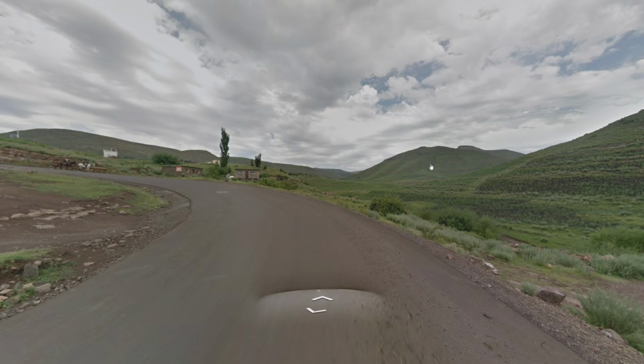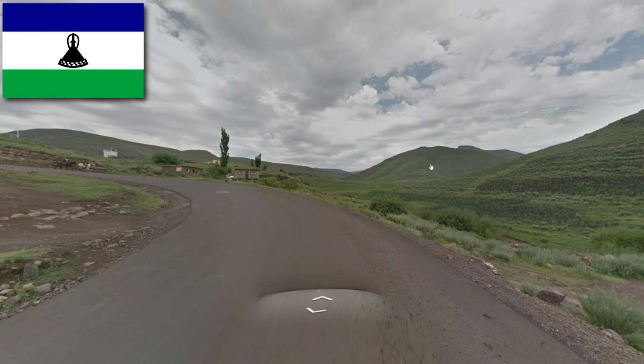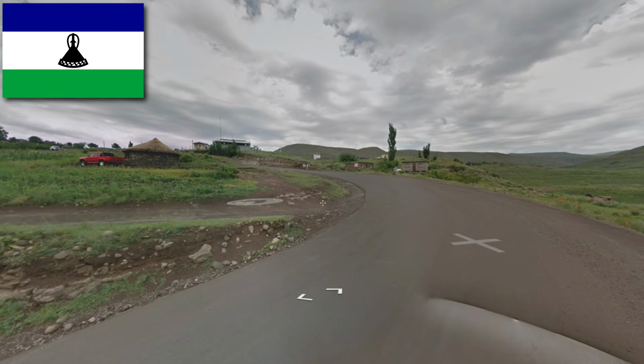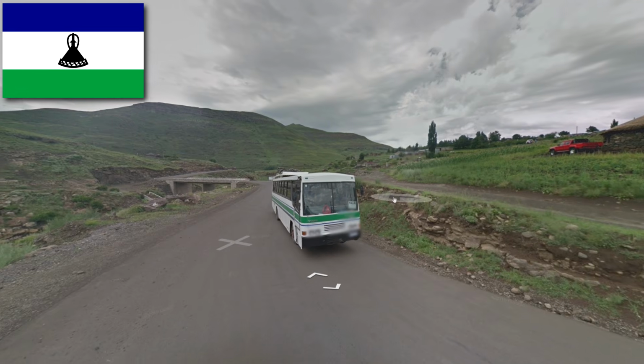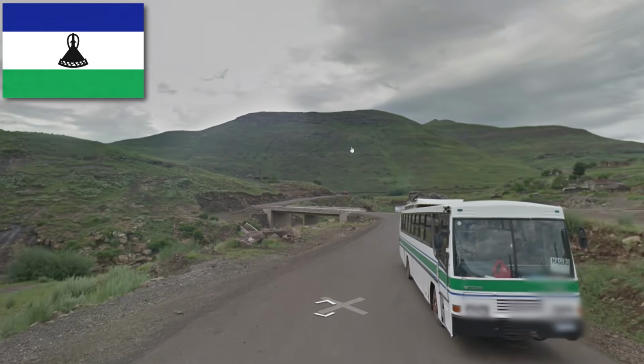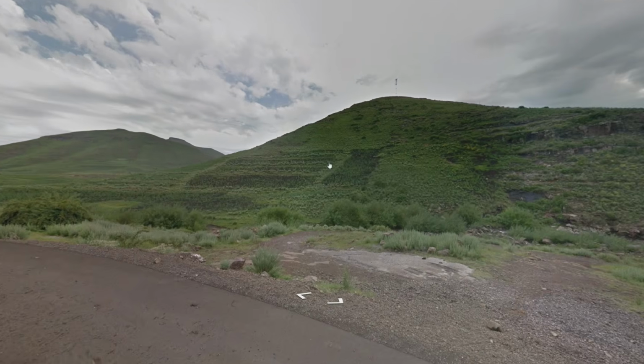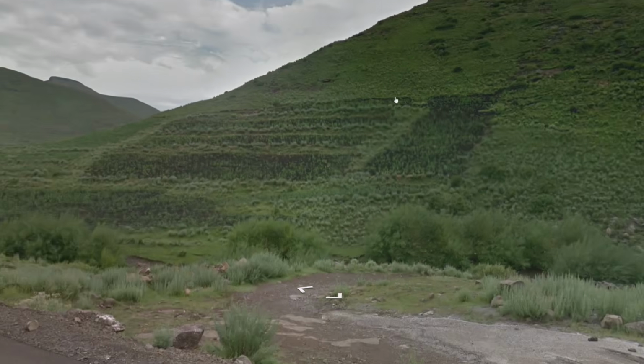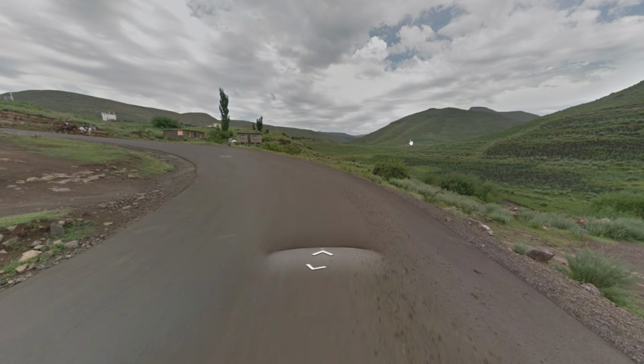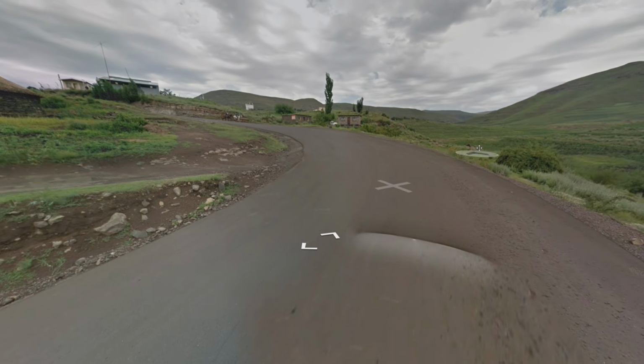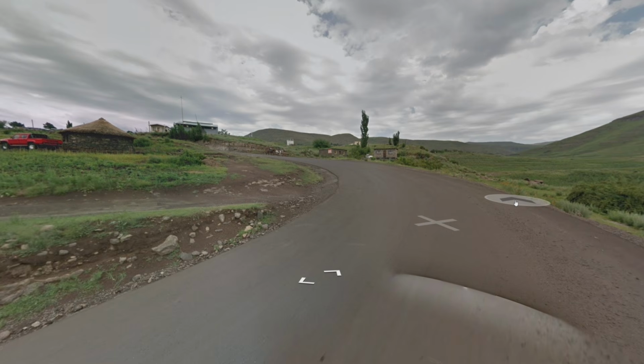Now we have our final country of Africa, which is Lesotho. Yes, it is pronounced that way, but this is a country that I usually don't get confused with others just because the mountains are just so unique looking. They are green. They often have like terraced steps on them, which makes it very unique, and you typically won't see those mountains anywhere else besides maybe right outside in South Africa where it borders.